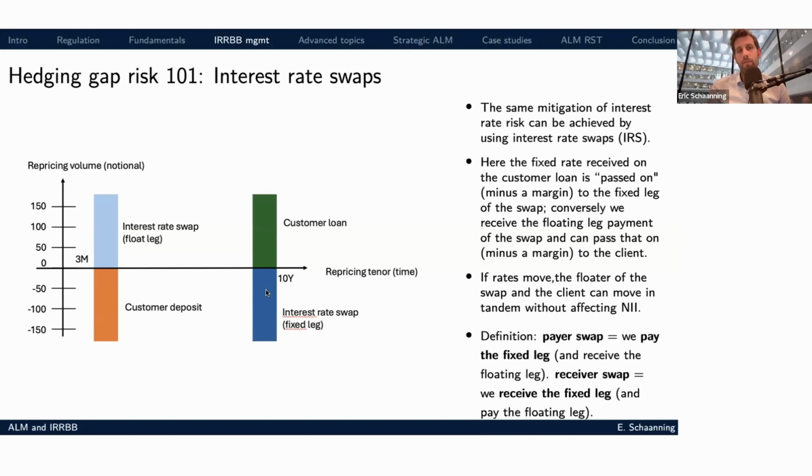In principle, these 100 trillion of interest rate swaps could have a market value of zero, because the market value is simply given by the difference of the net present value of the fixed leg and the floating leg. They're all offsetting each other, but it gives you a sense of the size, the volume of transactions that are taking place. Do you know what the daily notional volume that's traded is?